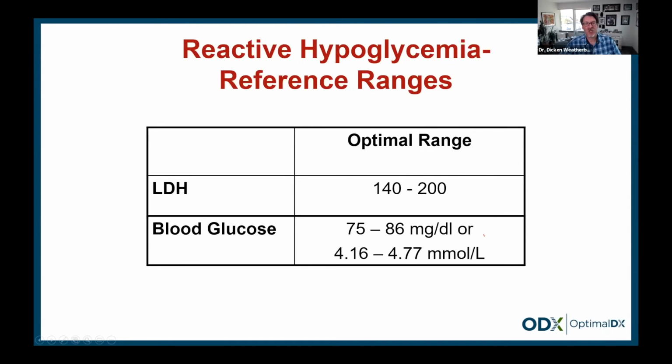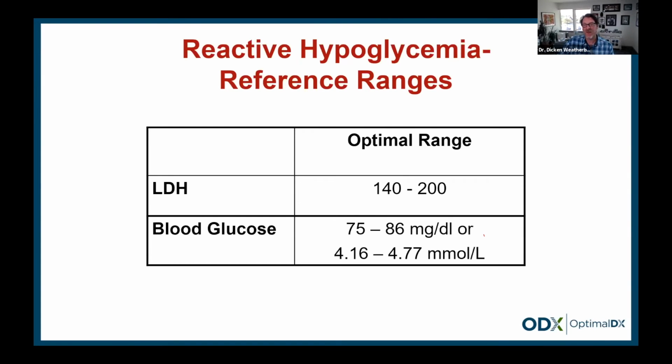Blood glucose, traditionally viewed as a marker of diabetes. You either have it or you don't. And that's what I call the nightmare of "yet." Oh, your blood glucose level is below 100. You don't have diabetes yet. Let's just wait until you do, and then we can treat you with insulin and metformin. Don't get me started. I have a whole thing that I do on blood sugar dysregulation.